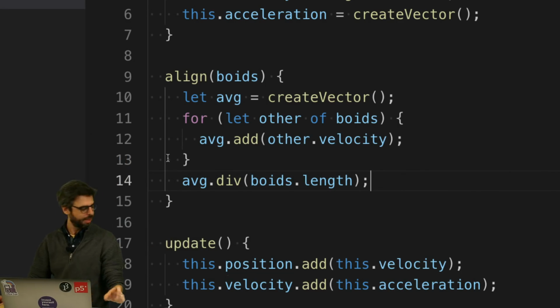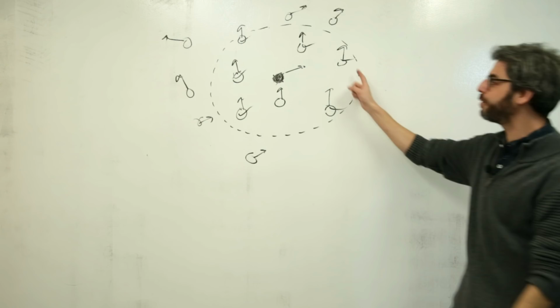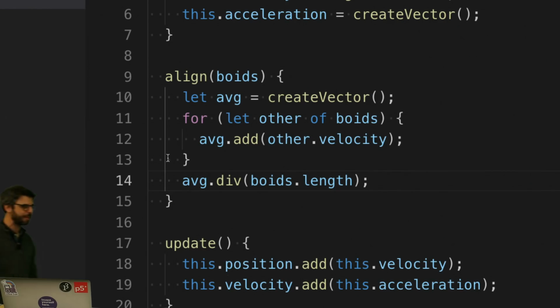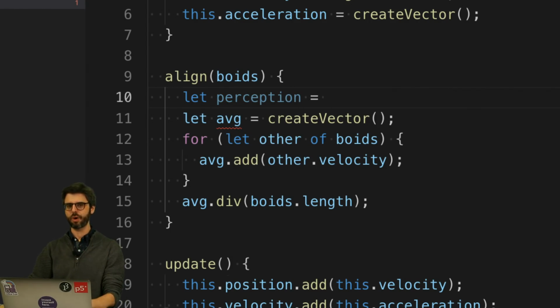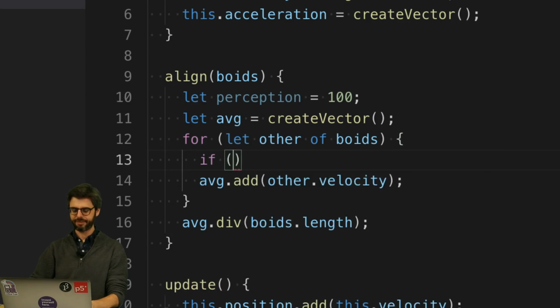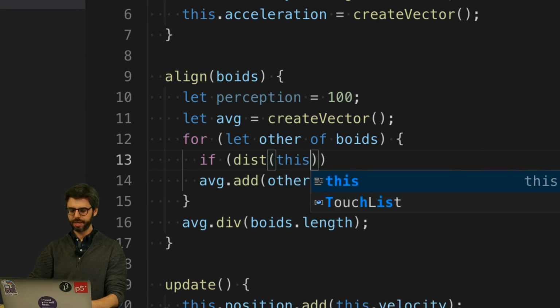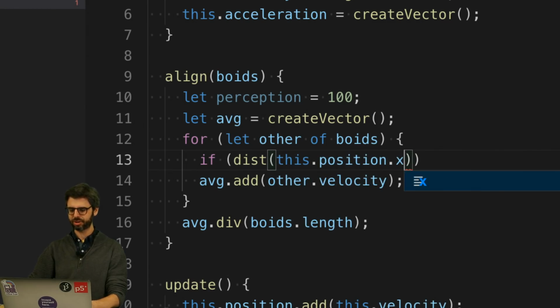But remember, I only want the ones within some distance. So actually, let's implement that right now. Let's have some sort of distance max, or I'll call it perception, equals, let's just make it sort of arbitrary, like 100. And then I'm going to now say if the distance between this dot position dot x, you know what?